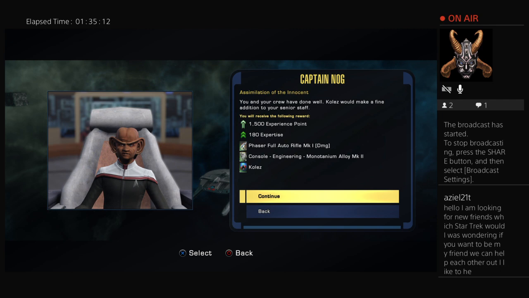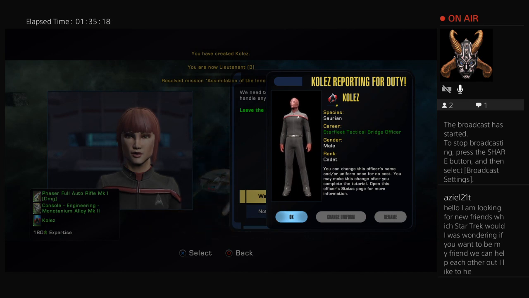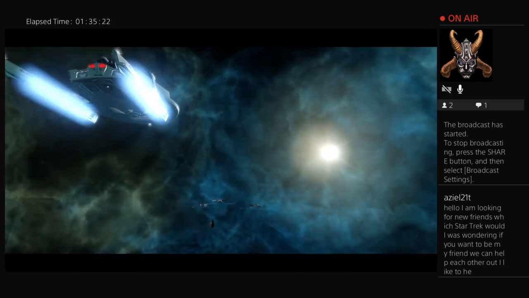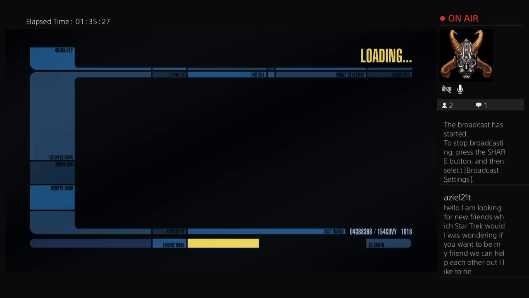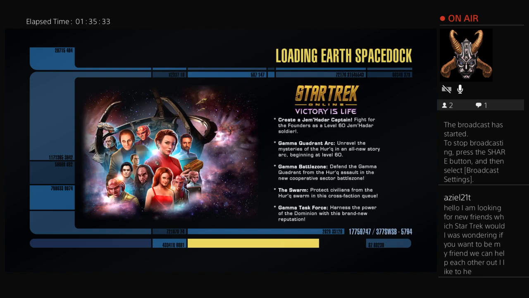All right, so we gain more experience, gain more stuff, and we gain new crew members. Captain told us to get to Earth space dock. Shit, I did not mean to skip that, but all right. So we are heading back to the Sol system for space dock, and that is pretty much where we will end this episode, guys, while we're loading up and getting ready to head back to the Sol sector.